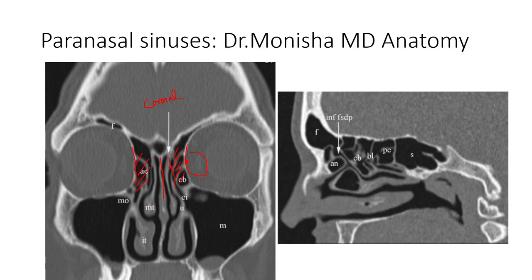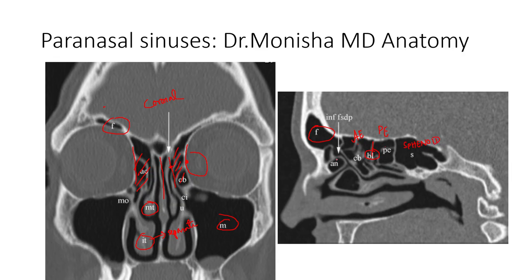And in this picture you can see the middle turbinate and inferior turbinate, which is a separate bone. You all very well know the maxillary sinus, the frontal sinus, and in the sagittal section you can see the frontal sinus very well, and you can see the bony structure called the basal lamina. So, in front of the basal lamina you have the anterior ethmoidal air sinus, and behind the basal lamina we have the posterior ethmoidal air sinus, and behind the posterior ethmoidal air sinus we have the sphenoidal air sinus.